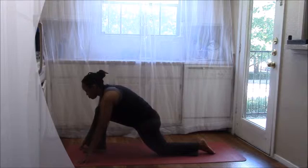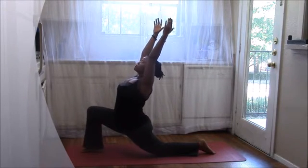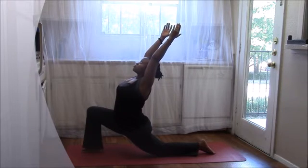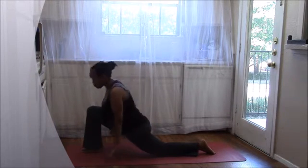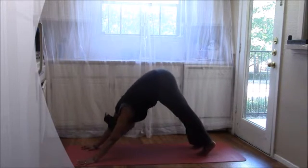Stepping your right leg forward, dropping your left knee down. Good. Inhale, reach your hands up. Let's find our crescent, modified crescent lunge. As we allow the back hip to open. Deep breath, exhale, hands down, and step back into downward facing dog.